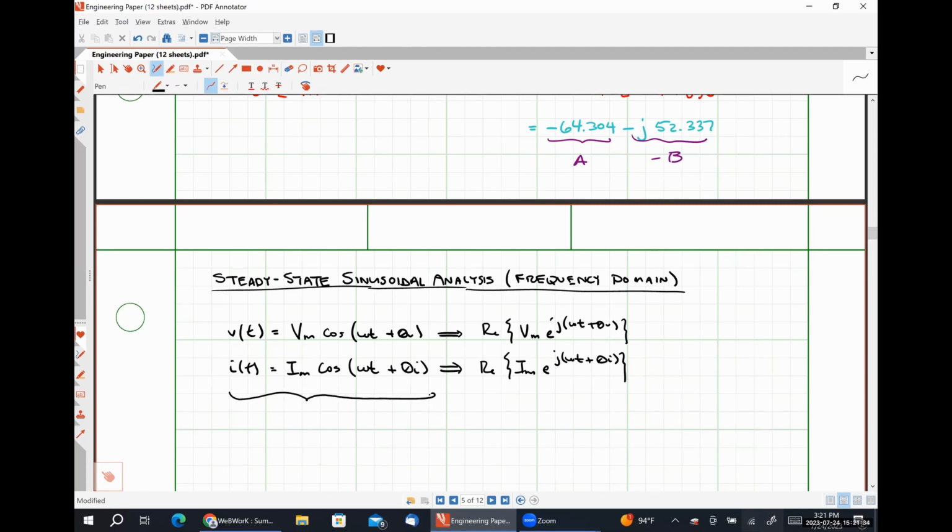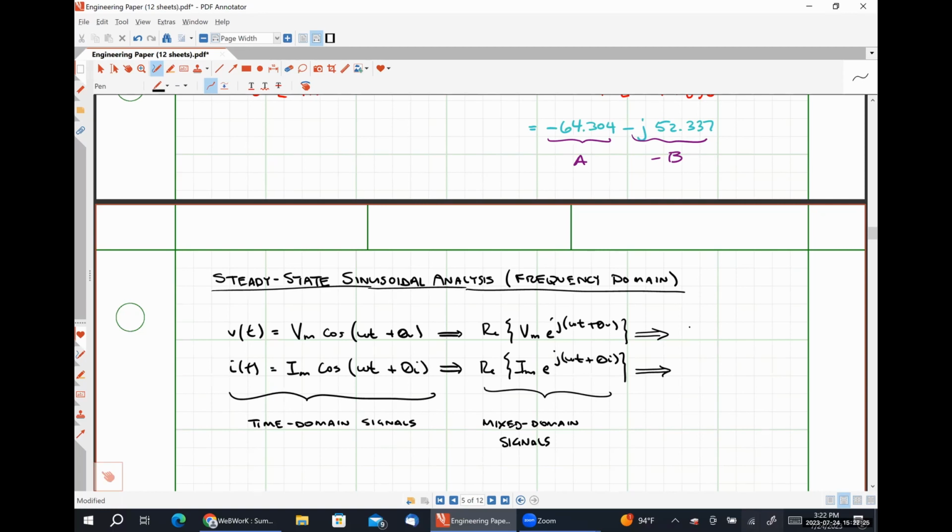Over here on the left, we have our time domain signals. And here we have what I'm going to call mixed domain signals. So they're somewhere in between the time domain and the frequency domain. To work in the frequency domain, we are going to use what are called phasors. And a phasor is nothing more than a simplified representation of these mixed domain signals that throws away redundant information.